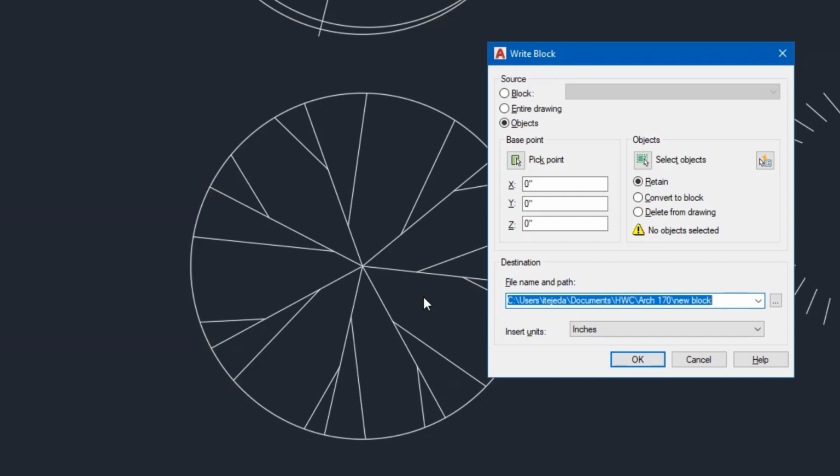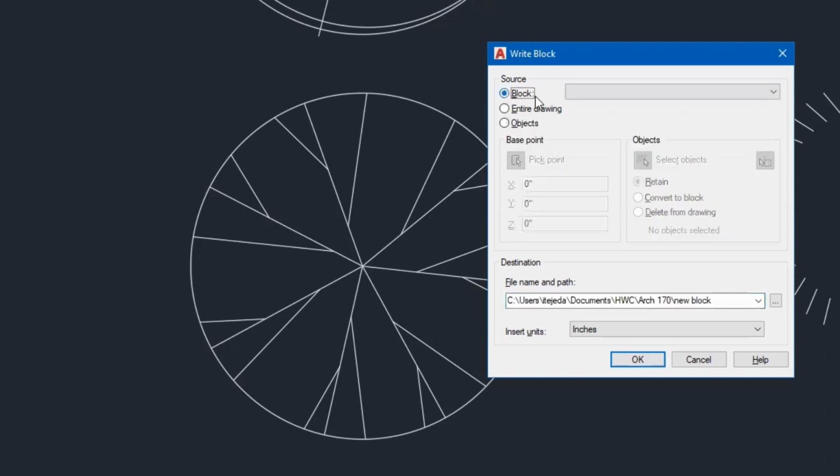And this is in the early days of AutoCAD. Instead of referring to that hard drive on the computer directly as a hard drive, they just referred to it as making a world block, meaning that it was accessible in the world of your hard drive. Little trivia for you. On this one, I could go back to block here, and you see that I do have that tree 01. I could select it, but I told you I'm going to try something different here. So I'm going to select my source is going to be objects.